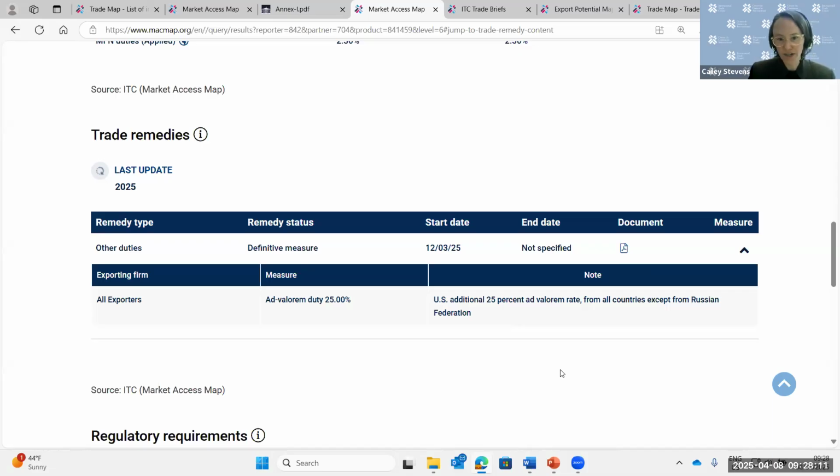And we are working as fast as we can to update this section of Market Access Map. So the Monitor Measures page is going to have the most recent information. And because there are so many tariffs going into effect, this specific view for a particular country and a particular product, we are updating it as fast as we can. So you may use it for some products and not see those additional tariffs there yet, but they are coming. So please know that it will be updated as soon as possible.